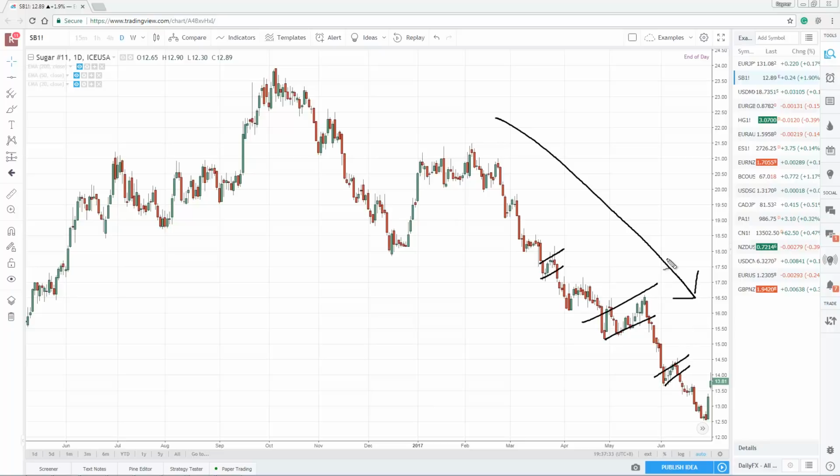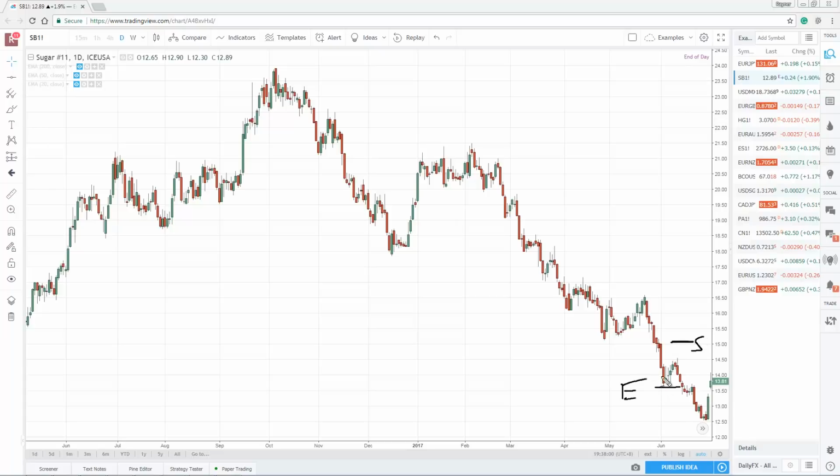Again, the concept, the principle is the same. Go short on the break of the lows. Your stop loss will be 1 ATR above this high, so maybe somewhere here. For this most recent example, go short on the break of this low. Stop loss 1 ATR above this high, so let's say somewhere here.